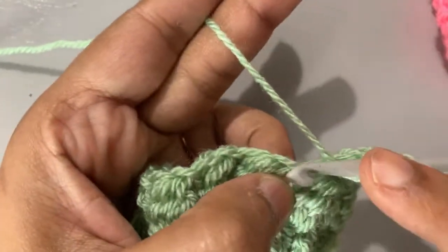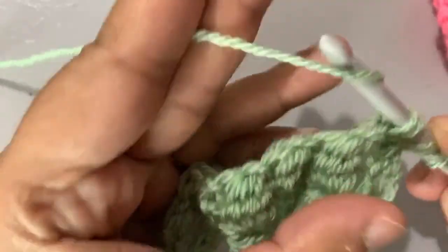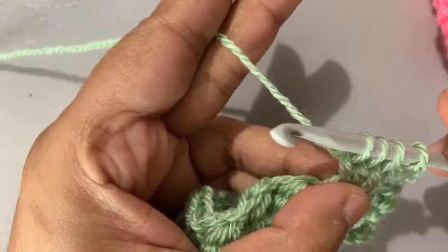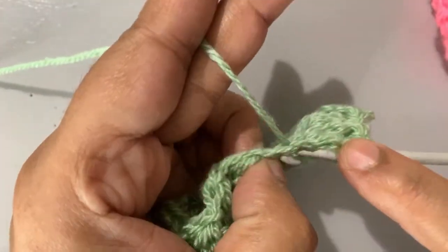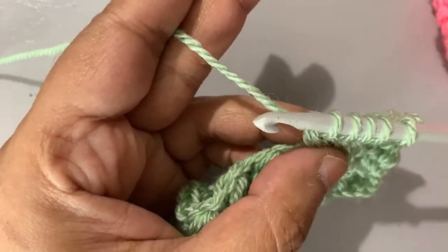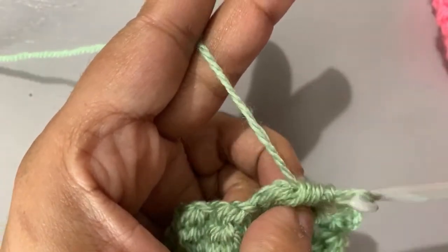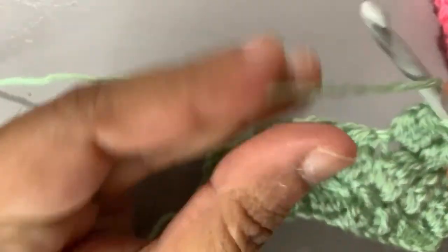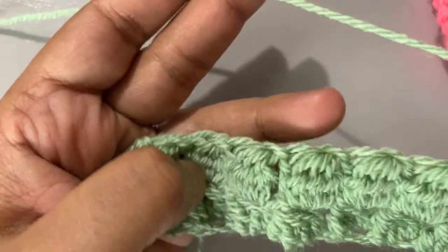Wrap the yarn around again, go to the same chain space, pull up a loop, wrap the yarn around and pull through fast 2. Wrap the yarn around, go to the same chain space and pull up a loop, wrap the yarn around and pull through fast 2. So I've got 5 loops in my crochet hook. Wrap the yarn around and pull through all 5 loops and chain 1. So that's my third cluster, right?